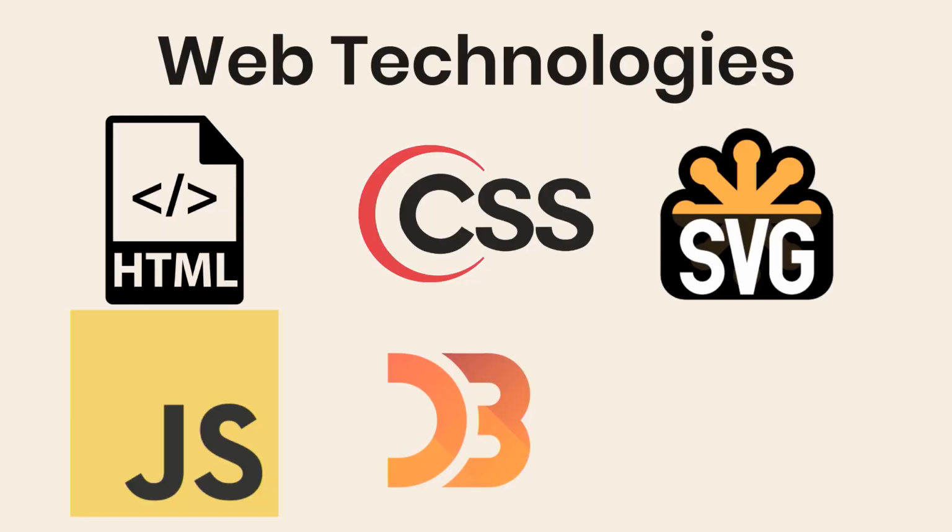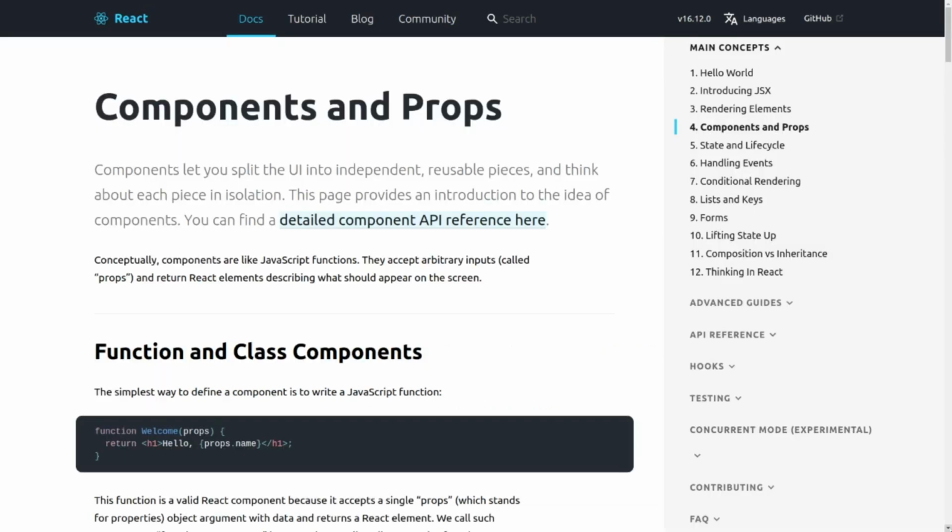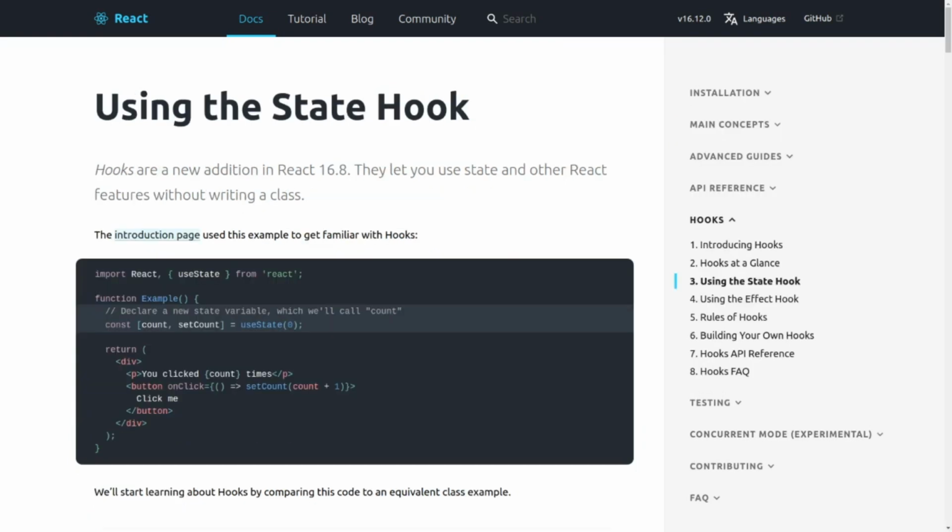But D3 becomes a bit cumbersome to work with when you have deeply nested structures, and it doesn't really provide a way to subdivide your code into well-isolated components. And it also doesn't really have any infrastructure for managing complicated interactions. That's where React comes in. React has an amazing component system, and it has built-in conceptual frameworks for making complex interactive systems.